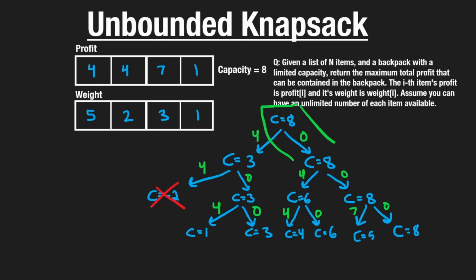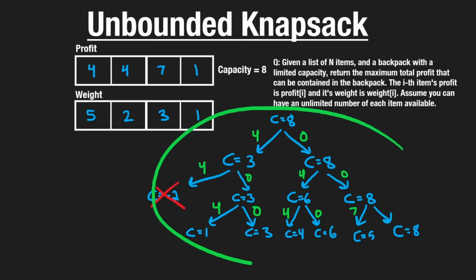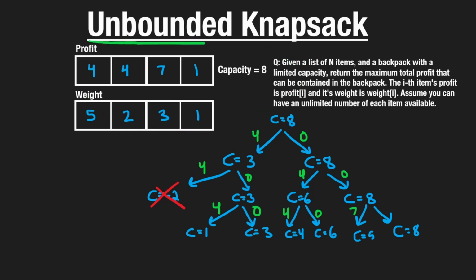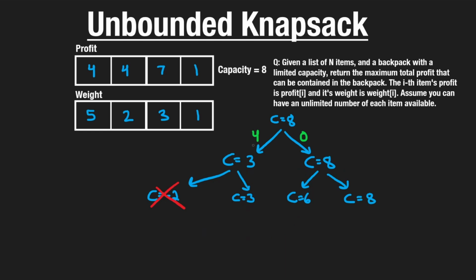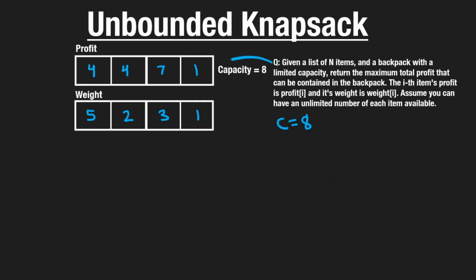So this is how I like to think about it. I think this is the simplest way to think about this decision tree in the context of this problem. And it usually works for most unbounded knapsack problems, but I'll show you a slightly different template which also might work. We'll quickly go through that decision tree because it also does work, but I think the code can get a little bit more confusing because instead of having 2 branches, we actually have a loop of branches. We will once again start with a total capacity of 8.